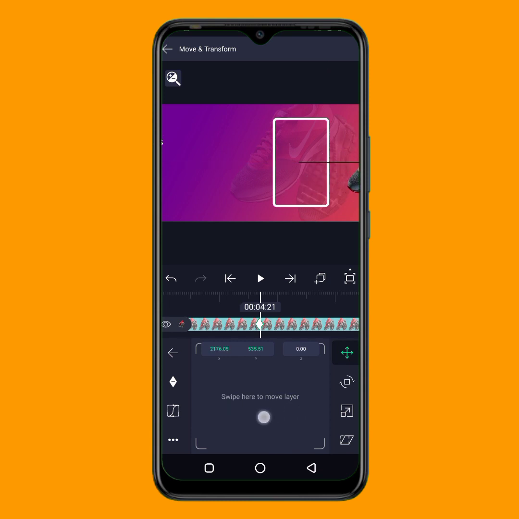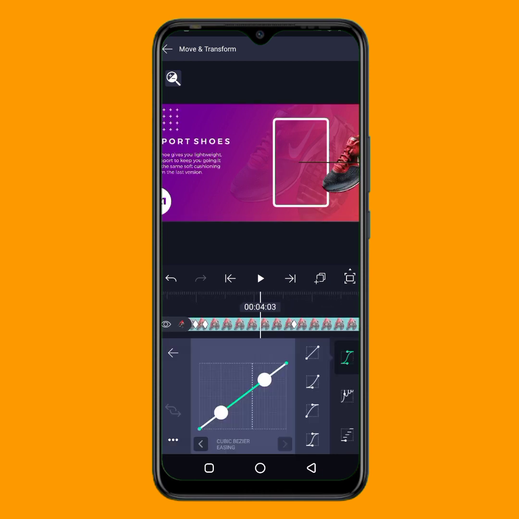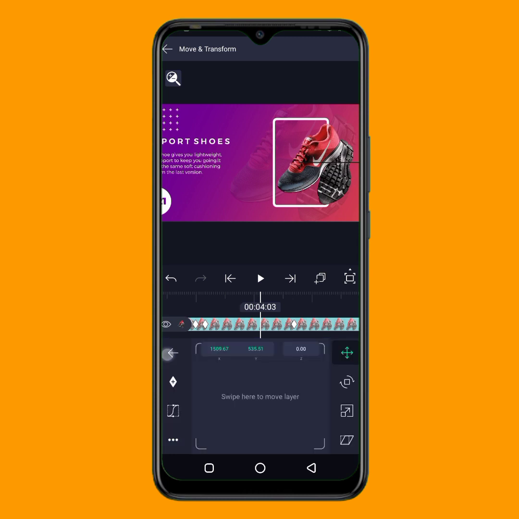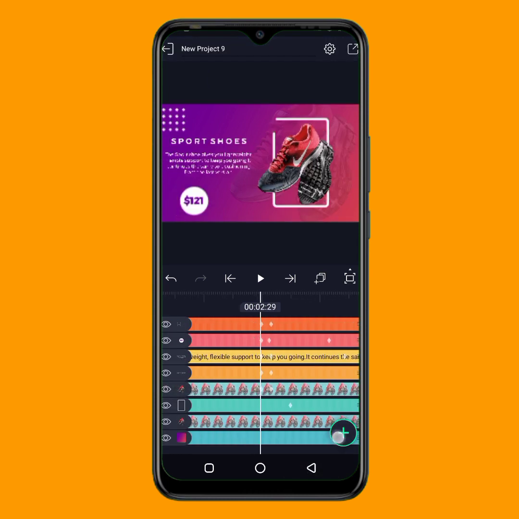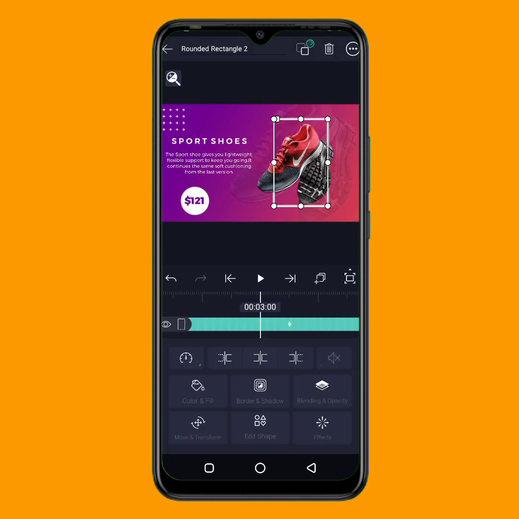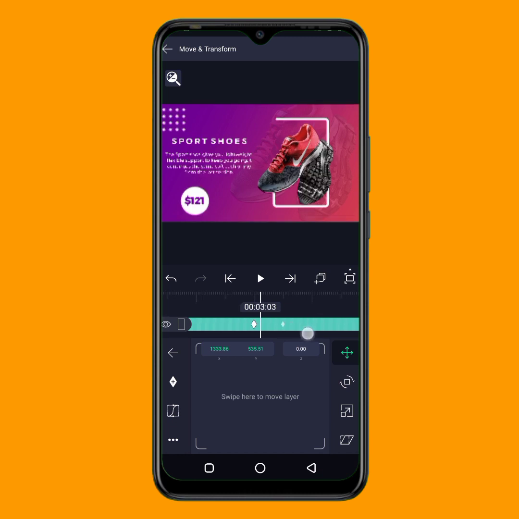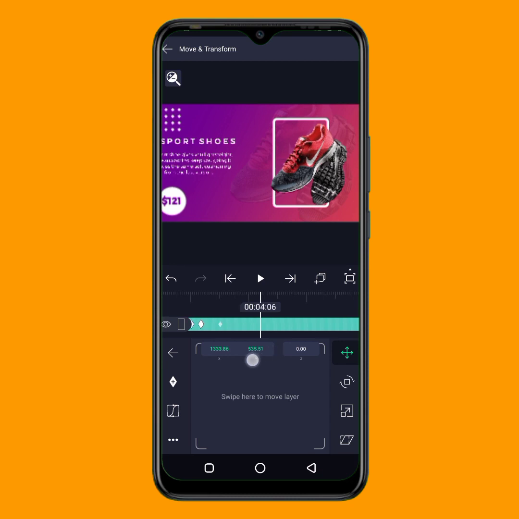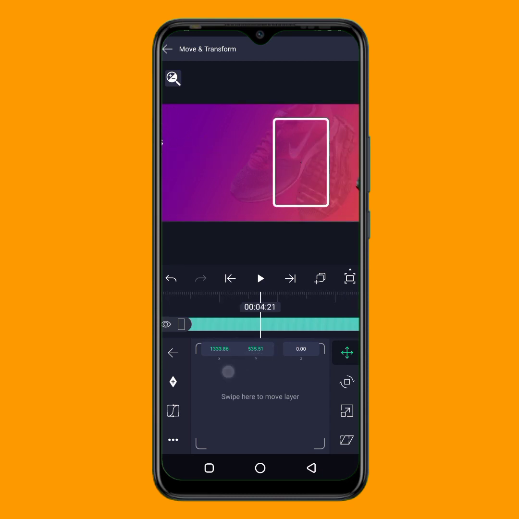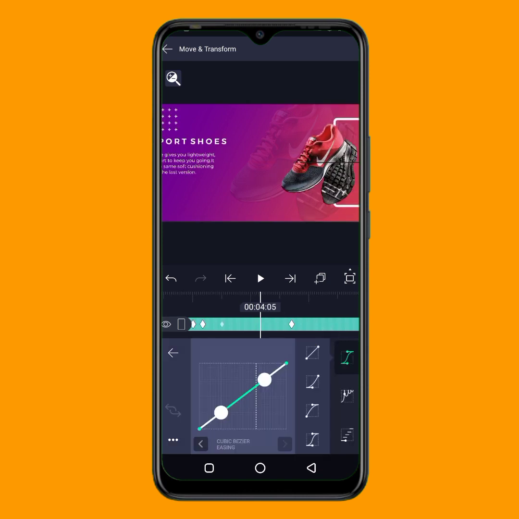All right. So this is nice. Then I'll add my curve. Don't forget that, so we can have a smooth animation. I'll paste my curve. So I'll go to my next, I'll go to my line. Add a keyframe at 3.5. Then at 4.21 for my line, add another keyframe. And I want this to be going out. Then I'll paste my curve.